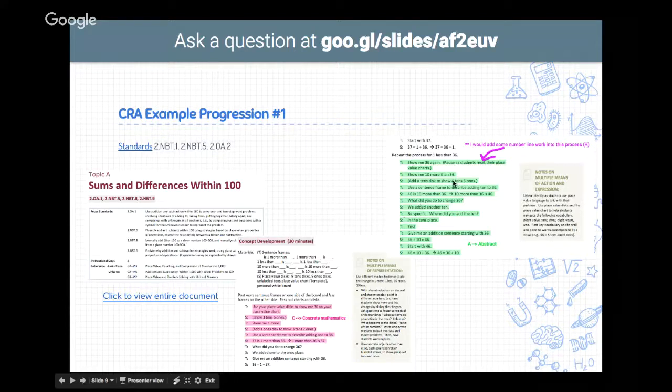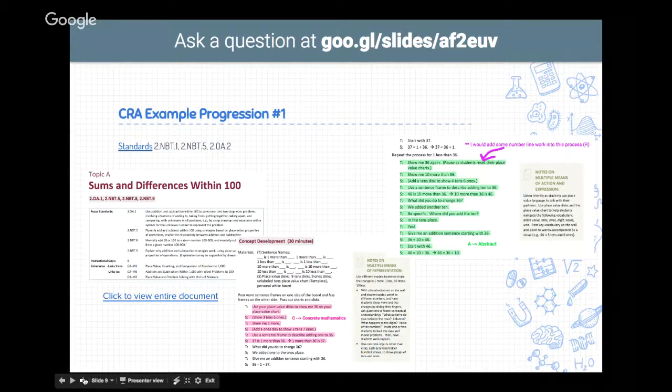And then here it jumps into the representational in the form of the arrow method. And actually, I back up. I would say that that's probably more the abstract, the arrow method. So I made a note to myself that if it were my class, I would likely add the number line into this as well. And I just think it's important to have the number line there as a representational model as well. So I would keep the chips, I would add in a number line, and then we could also move from the chips and number line work into using the arrow way or the algorithm.